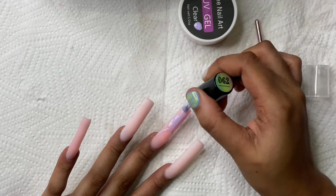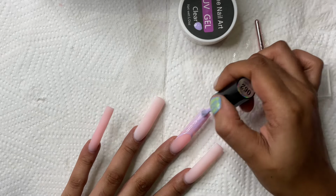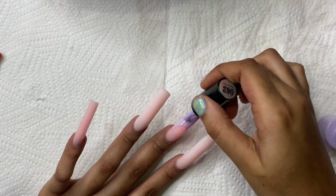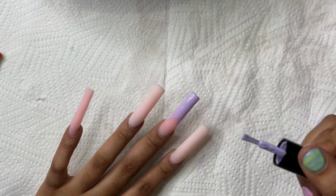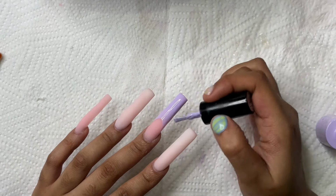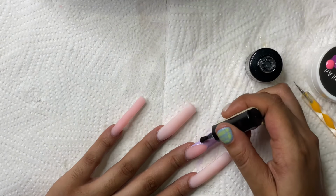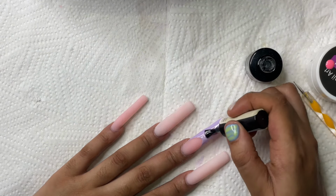And I'm actually going to be doing a croc type of design, so you will see later in the video that I'm going to go in and do a croc design. So I'm going to do it to my middle finger, and then I will also do the same design for my thumb as well.